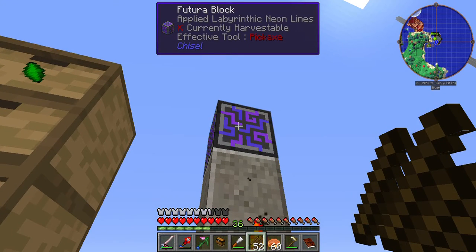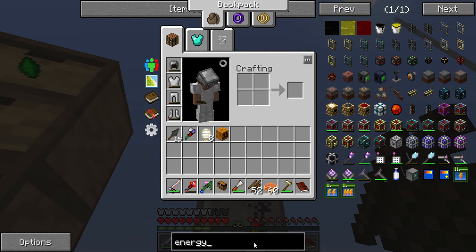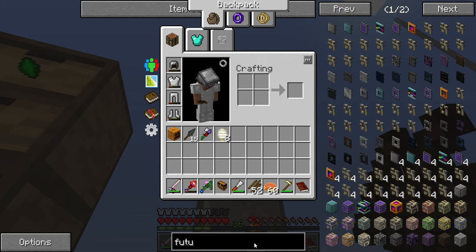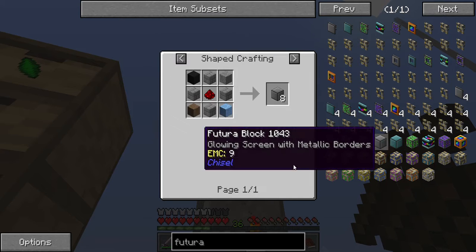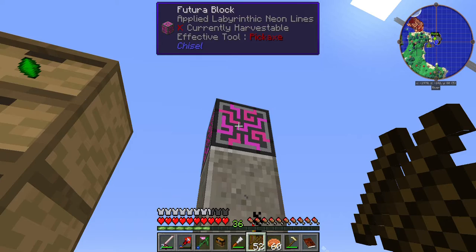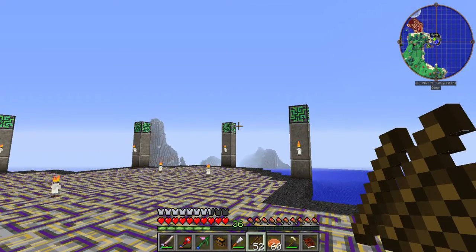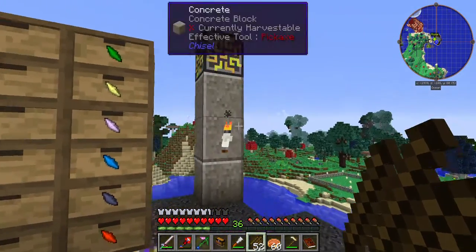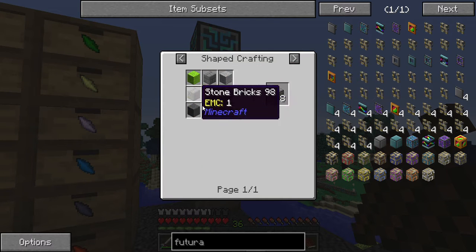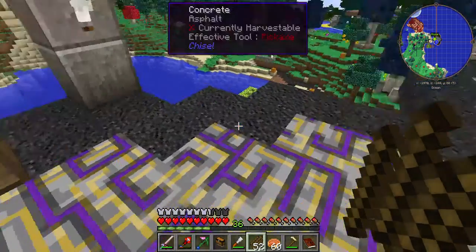And then I got Futura blocks. They're pretty simple to make. It's just redstone, stone, brick, and stone. So it takes a whole lot of cooked stone, but I only made like 1 stack of it, so I didn't really overdo it. 1 stack of the recipe, so like 64 redstone, and then 1 stack of everything. So it gave me 8 stacks of the actual block here.